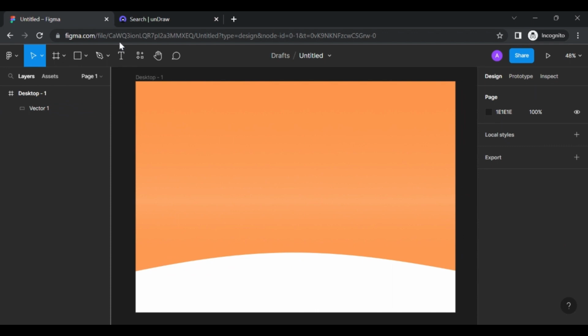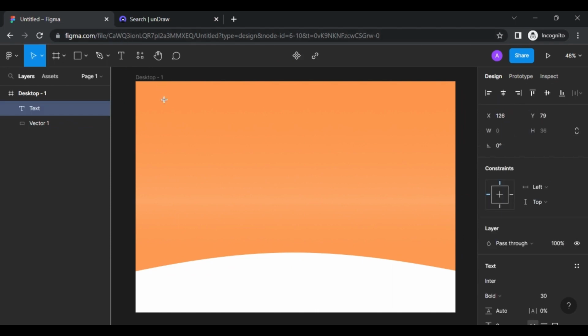And then the next thing I'm going to do is add text. So the first one is going to be the home section. It's in bold, it's black, it's using Inter as the font, and it's 30. So that's fine. And then I'm just going to copy and paste for the other sections.